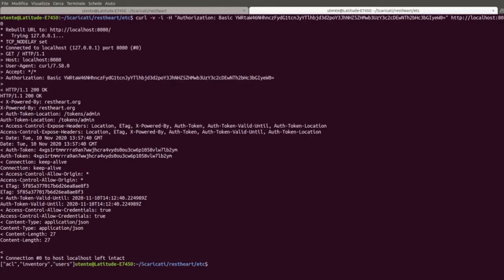In this case, we use the authorization token that RESTHeart returned, instead of using the classic user ID and password credentials. This is the mechanism that will be used in the applications to communicate with the server. So, there is a first login request in which we pass the credentials, and then we use the token returned by the server for the following requests. Let's now see an example with the identity authentication mechanism.